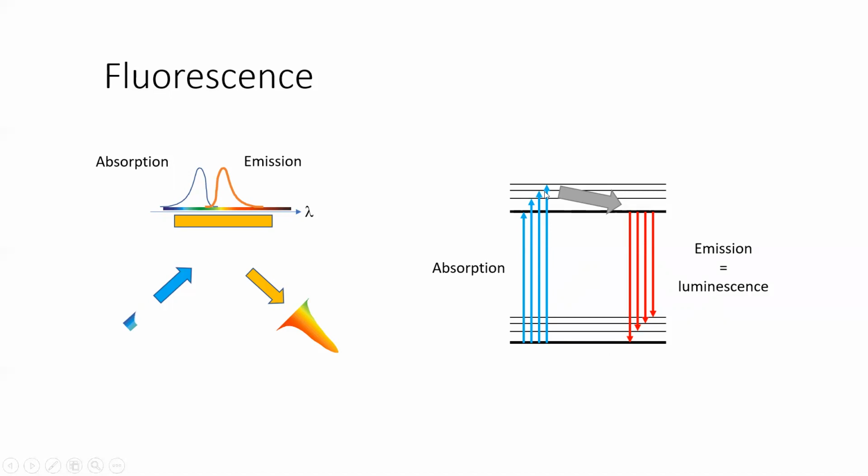And here, because after the excitation you always have some loss of energy due to vibrations or heating of the sample, you always have less energy at the end than you have at the beginning. And so in general, fluorescent materials emit with a wavelength that is redder than the excitation beam, that is, the wavelengths it is able to absorb.